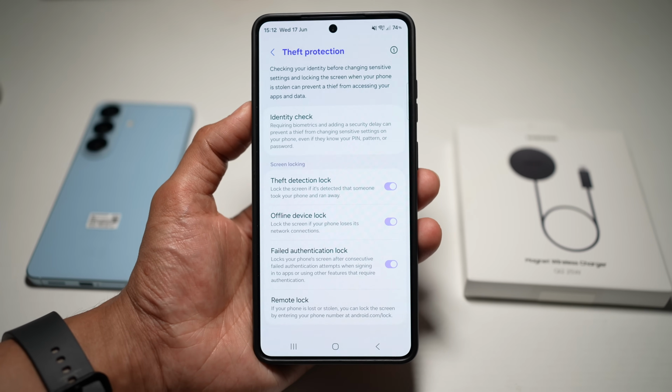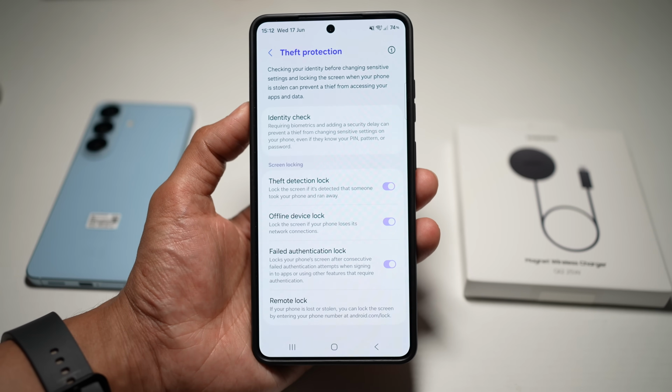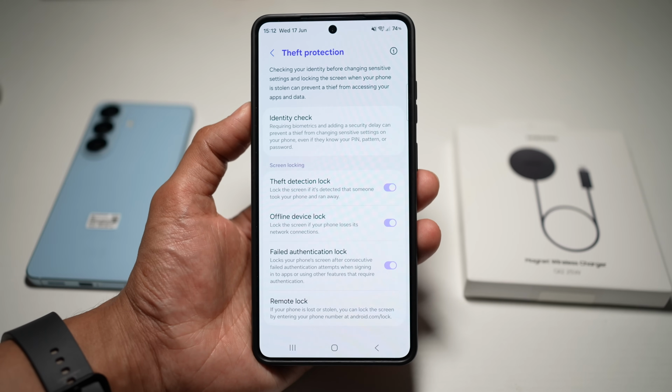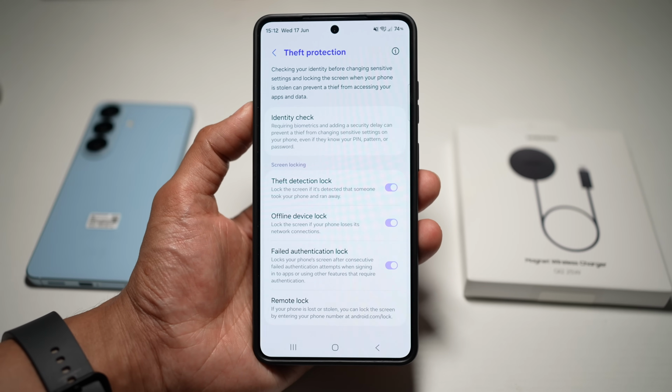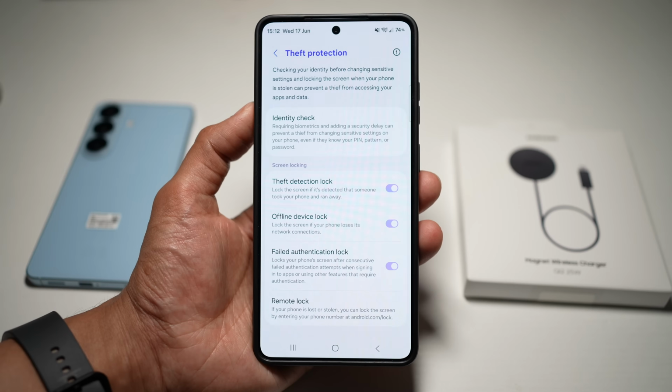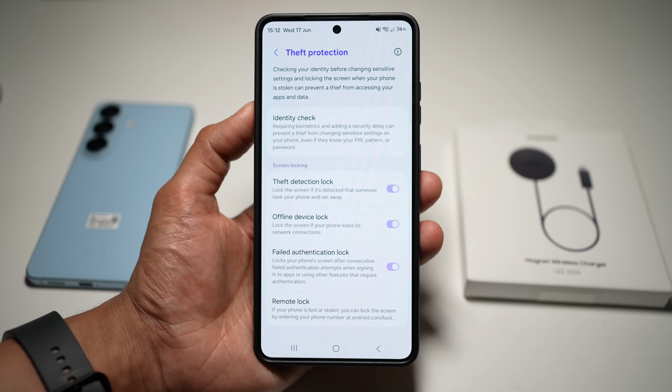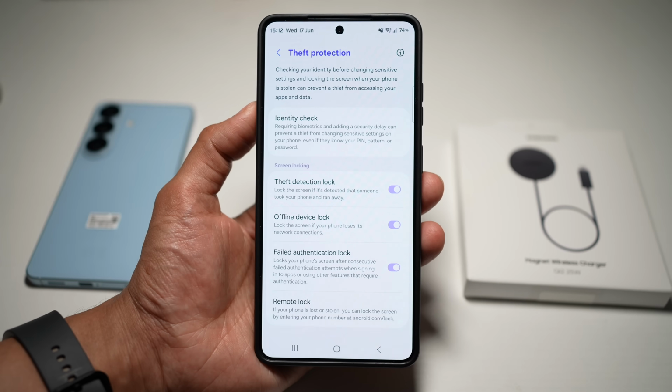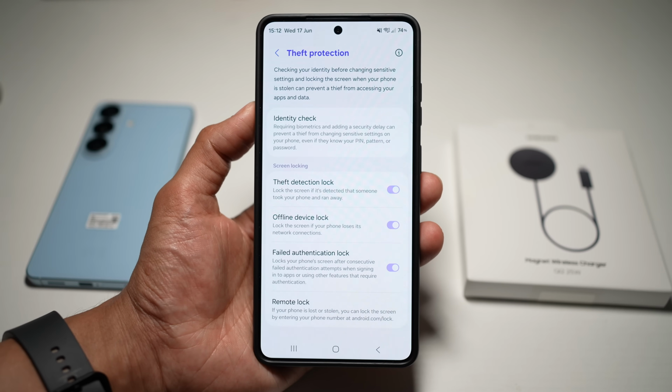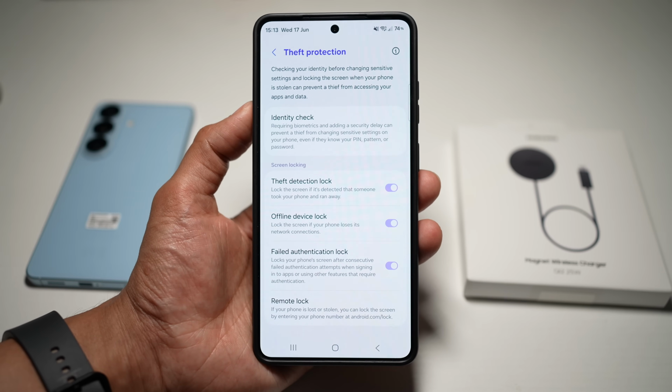Imagine you're traveling, you realize your phone has been stolen, and you quickly use the Google tool to remotely lock your device. Now, some thieves may try removing the SIM card to prevent tracking or remote access, but if you enabled Offline Device Lock, your phone can automatically lock itself even when it's no longer connected. This helps keep your personal information protected when you need it the most.